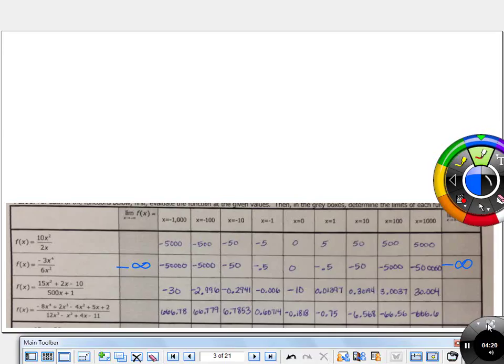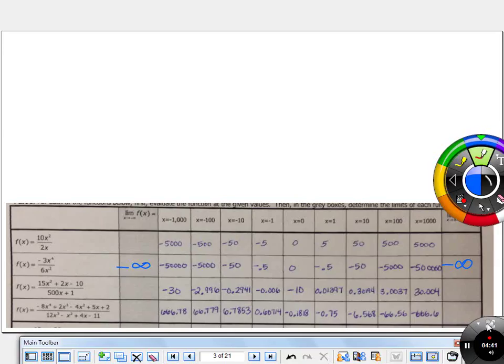Let's talk about the first 4 equations. Let's talk about the end behavior that you established, and then let's talk about what that means for the answers to the questions. So what is the end behavior that you saw happening in this group of functions? In the first 4 functions here, did you notice any patterns about the end behaviors?